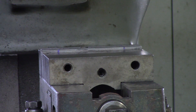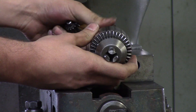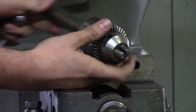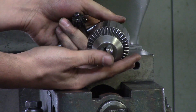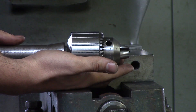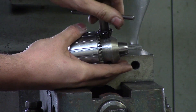Right after that is the drill chuck. You can put drills in here, reamers, taps, countersinks. You don't want to put end mills in here — I see a lot of people put end mills in drill chucks when they first start. You want to put end mills in solid holders for rigidity, or you can put them in collet holders. And you've got your drill chuck key right here to open and close the drill chuck.